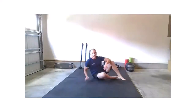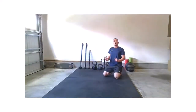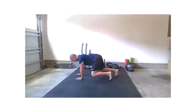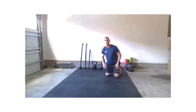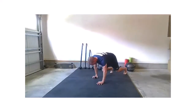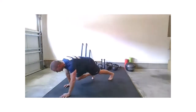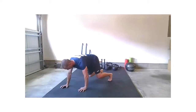So I mentioned bear crawls. All right, you know what they are. Just in case you don't, you're going to be on hands and toes and knees underneath the hips. From a side profile, it looks like this. Opposite hand, opposite foot. If you have a lot of room to travel, go as far as you want forward and back. I'm going to keep mine at 6 reps. Set it up. So that's 3 on each side going forward for me. And then same thing going back.